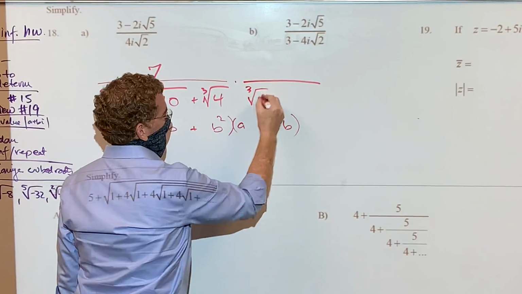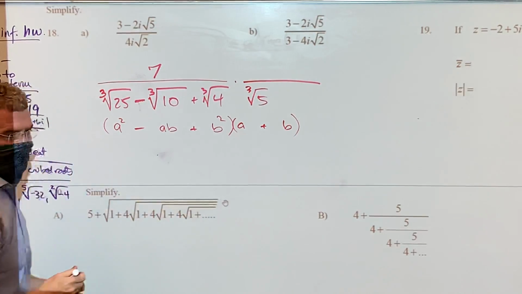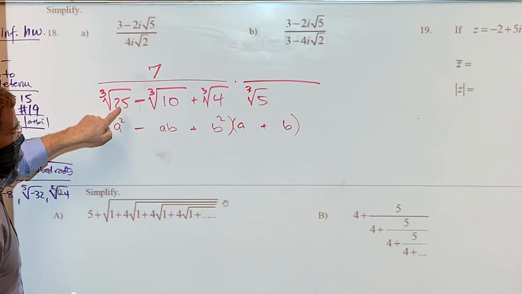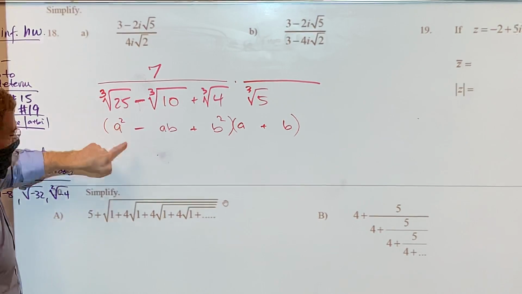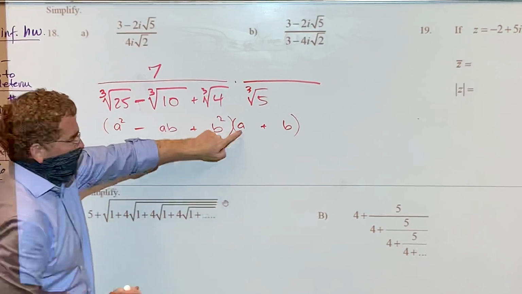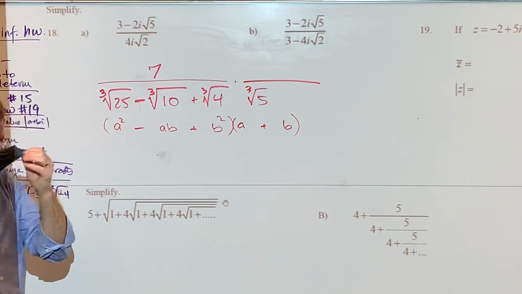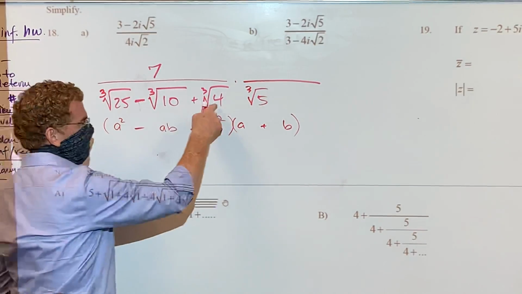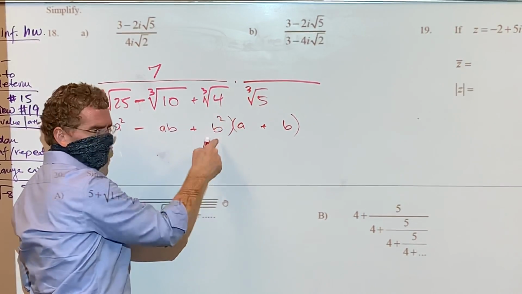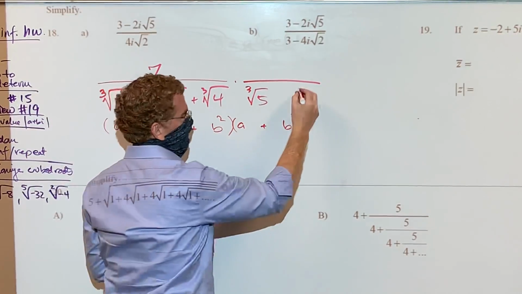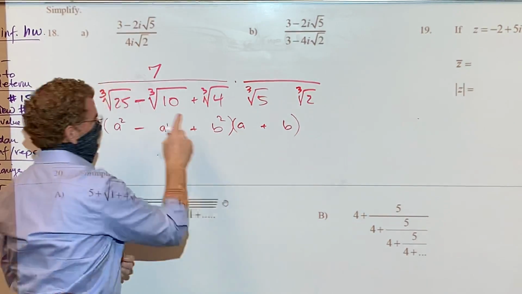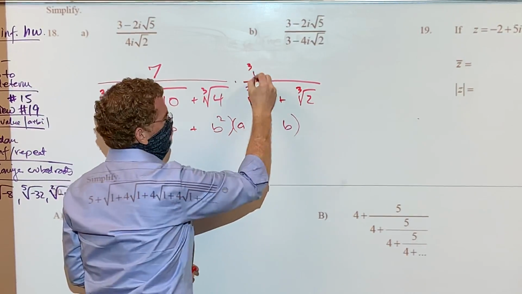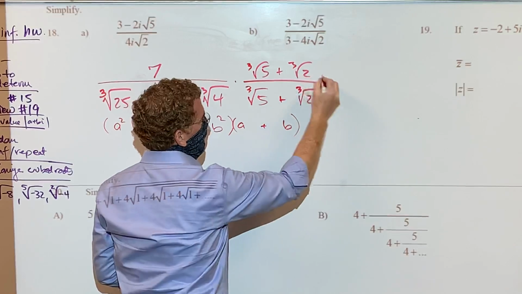How did you get that? How did I get what? Cube root of 5. Because that's cube root of 5 squared, right? Oh. That's the squared part. I don't want the squared part, I just want the regular part now. So I just want the cube root of the regular 5. And if this is the cube root of 2 squared, for the b squared, I just want the cube root of 2. And if this is negative, I want the opposite sign, must be positive. And then of course if I do it to the bottom, I got to do it to the top.